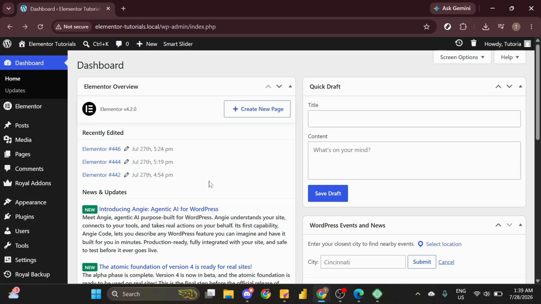Today, I'll walk you through how to add an email link in your WordPress website using Elementor, even if you're a total beginner or just need a quick refresher. By the end of this guide, you'll know exactly how to create an email link so you can enhance communication with your website visitors.